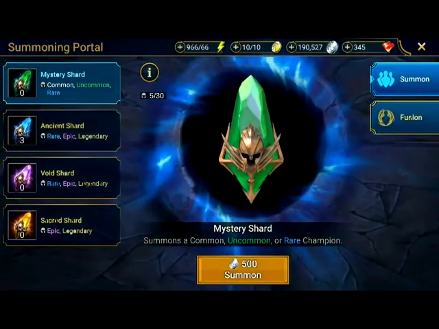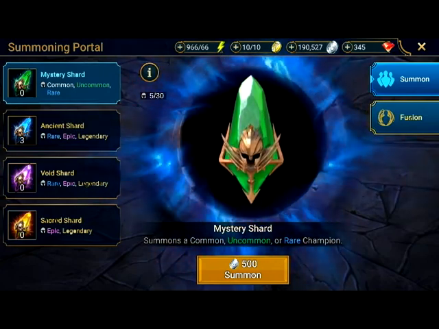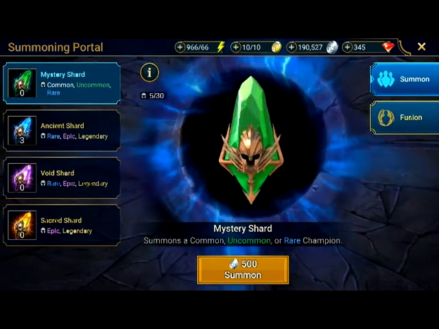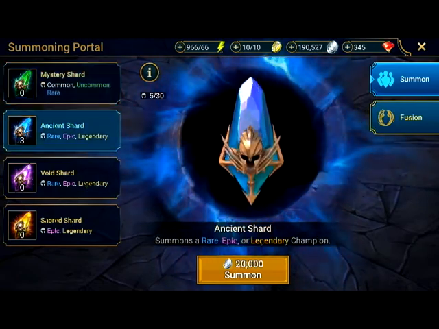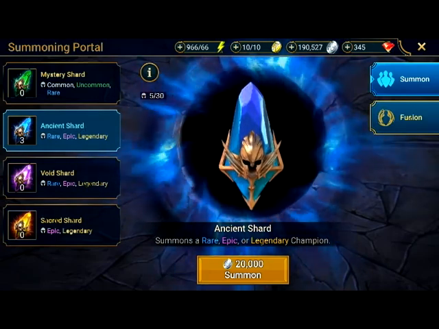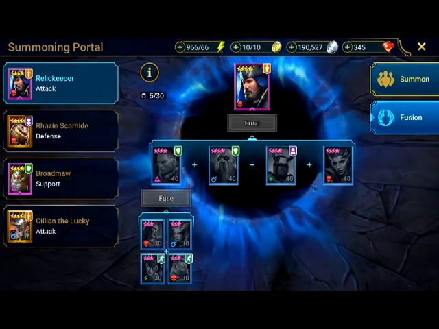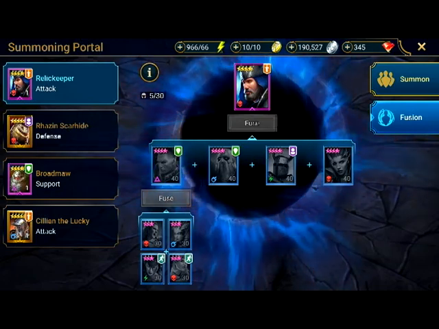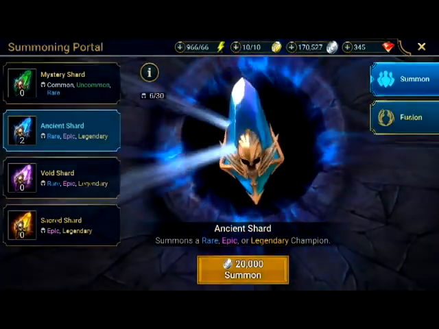First, we're going to go into Portal. Now, as you can see, I have Mystery Shards, Ascension Shards for a Rare, Epic or Legend, Void Shards for Rare, Epic or Legend, and Sacred Shards for Epic or Legend. So for Ascension Shards, what you can do is you can summon, and then there's Fusion, but I don't have anything for Fuse yet. And you can hit the I button if you have any questions about that. Let's go back to summons.